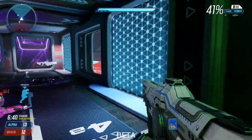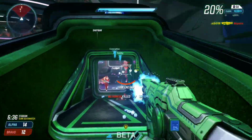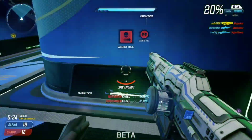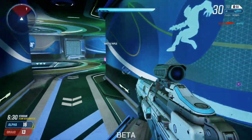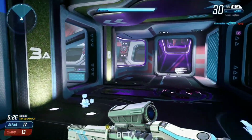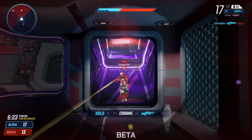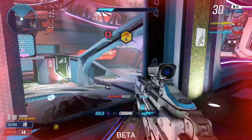Splitgate! This game is Halo with portals, like from the Portal series. That's all there is to it. But it's a blast, and I think it's better than the actual Halo multiplayer. This game is especially cool because for the longest time, I've wanted Halo on PlayStation. And while there's no campaign or split screen here, it's still awesome, and I can see myself playing this game for a long time. And it's free, with crossplay.